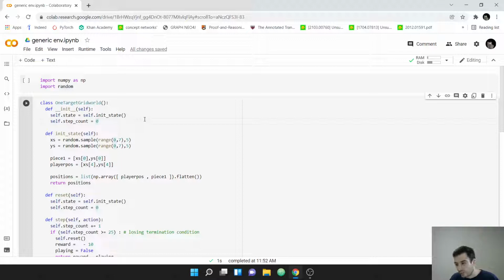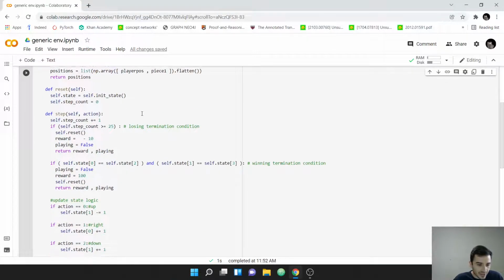Just imagine an entire 2D plane, where it can go literally so far without hitting a board boundary. But obviously, that's not going to give it good experience. Anyway, that's what this one target grid world environment is supposed to be doing.